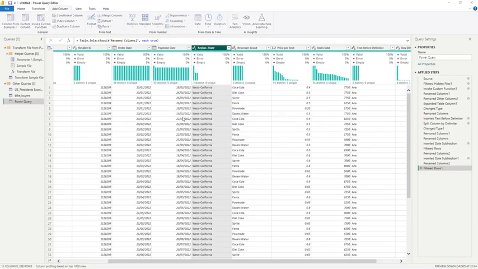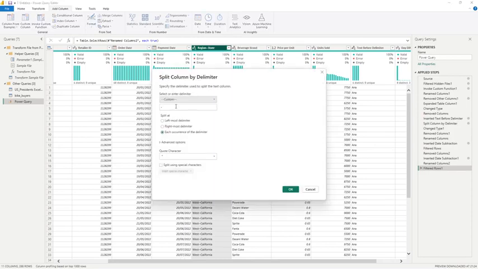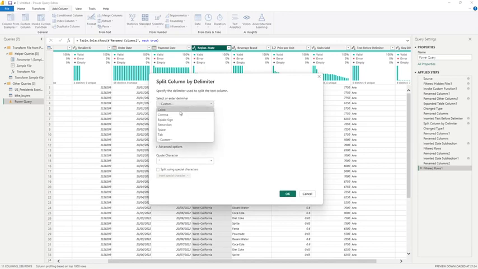What am I splitting by? I'm splitting by delimiter. Now, what is the delimiter I want to split with? If I come here, I have a lot of delimiters. Some might be colon, some might be comma, some might be equal sign, some might be semicolon, some might be space, some might be tab. But because what I have there is 2 dash, you might not see it, but I'm telling you, that is what is there. I'll click on custom and put the 2 dash. Now I have 2 dash here and I'll click OK.